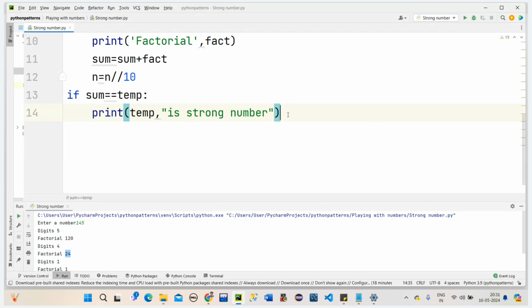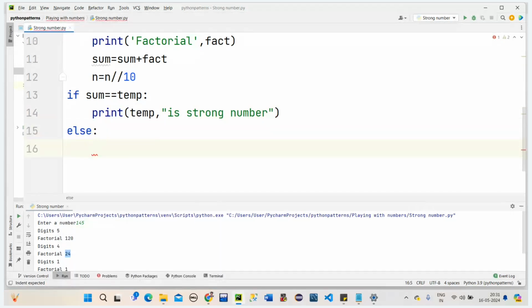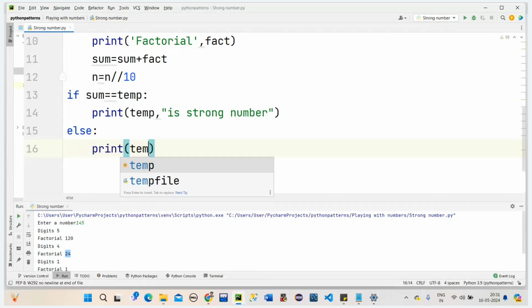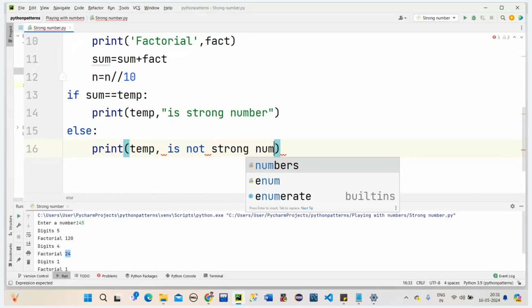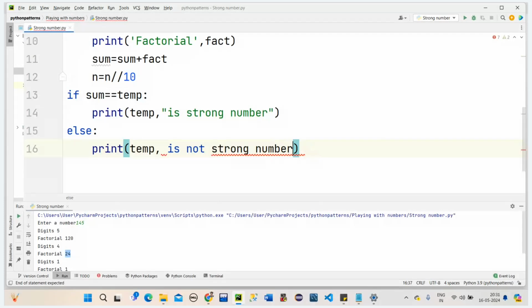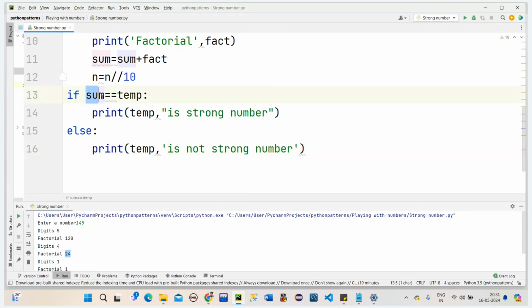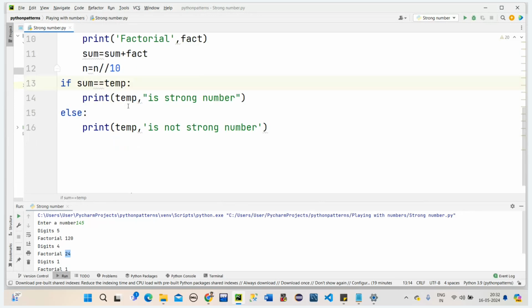Else, if sum is not equal to temp, then we are going with another one. Else print temp is not a strong number. I need to give this in quotation marks. That's it. So whenever we do this sum, when both the original value and the sum are equal, then we can say that it is a strong number.